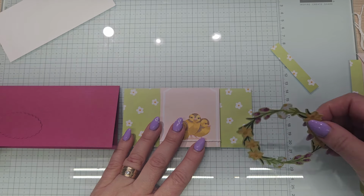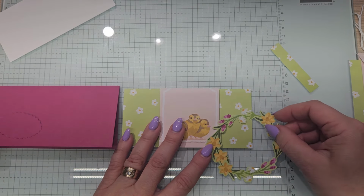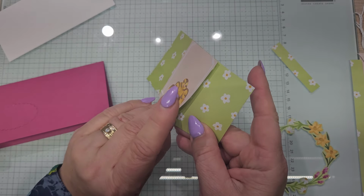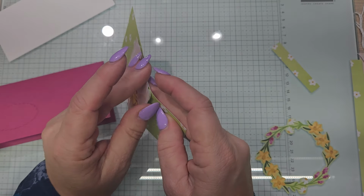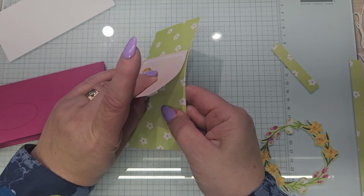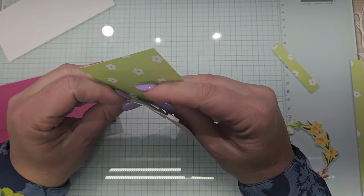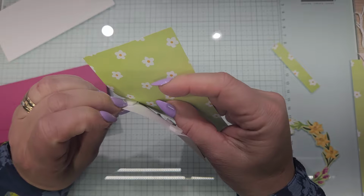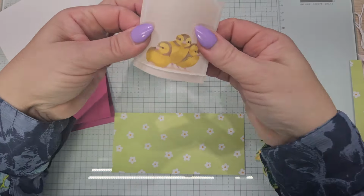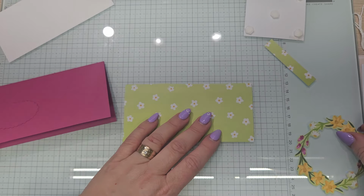So now this, we could put it down below. Now I'm thinking I do want it down. So I wonder if I can pick that up again, because now I do want it in the background. Just me being me. Sometimes you don't know until you look at it, and nope. All right. Leave those guys alone for now. And let's get these on our card.